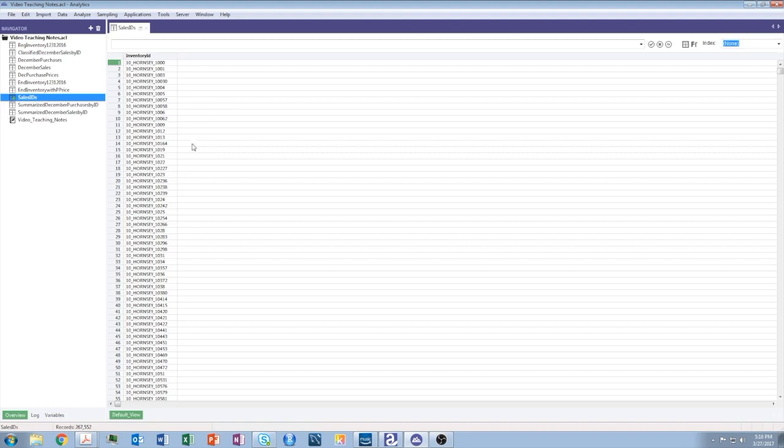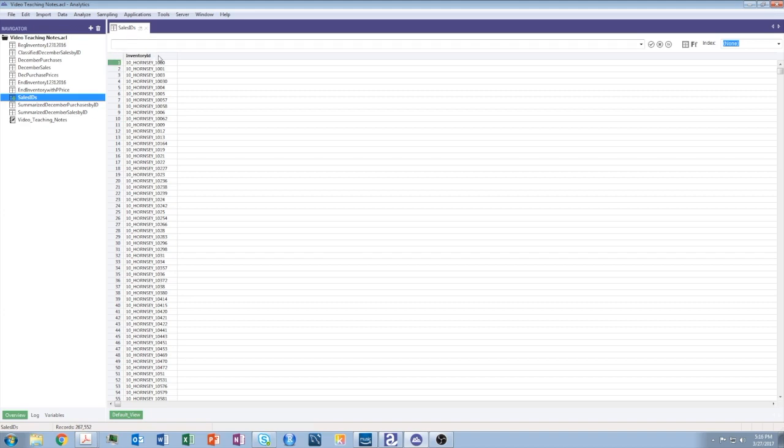Now, one of the things you've got to make sure when you are appending, and that's adding to the end of one table, certain field elements, you want to make sure that the width of the fields are the same across all of the different files. This is particularly important when you are dealing with primary keys like inventory IDs.